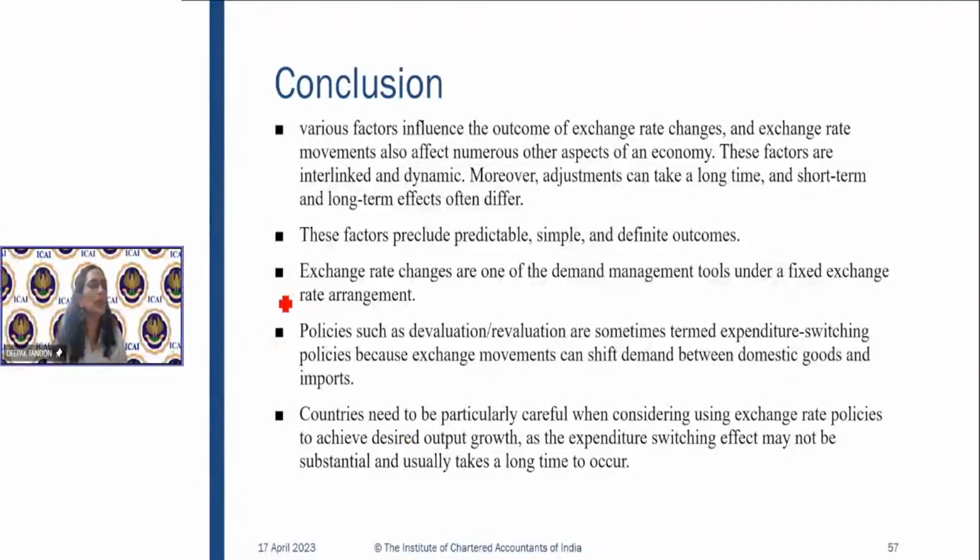So what is the conclusion we can draw here? That various factors influence exchange rate. It depends on international factors also, it depends on domestic factors also. And these factors in different countries are interlinked. One country has some change, is going to make some change and its impact will be there. Okay. So adjustments can be long-term, adjustments can be short-term. It has different impact on different countries. It is very difficult to predict future में exchange rate क्या होगा.